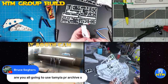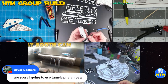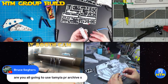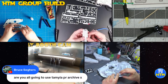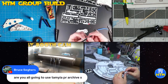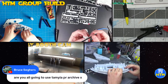Are you all going to use Tamiya or Archive X? I am going to use Tamiya paint for the main color because I'm an idiot, and I can actually spray Tamiya paint and get good results. The other guys are going to use some, I don't know. What's everyone using? Probably Tamiya here because Archive X sounds awful. I have no problem with it. That's Donnie. I'm going to use Tamiya. I'm using a mix of white and deck tan, like 4-1.